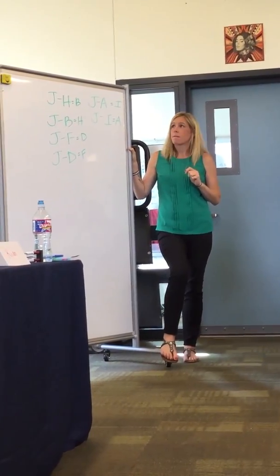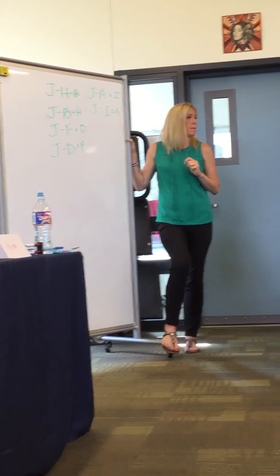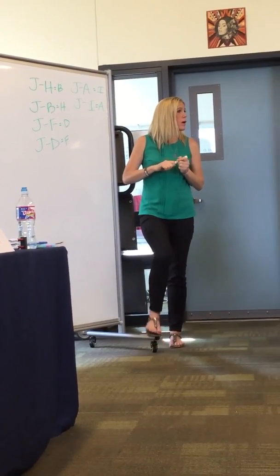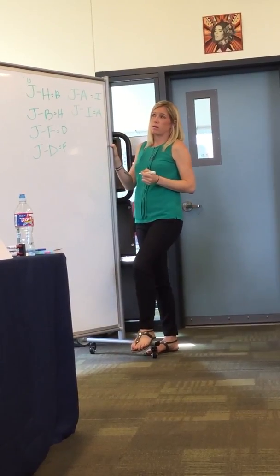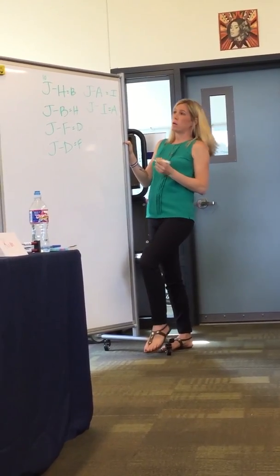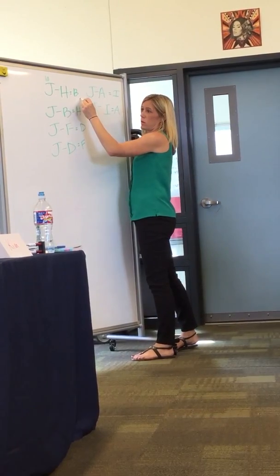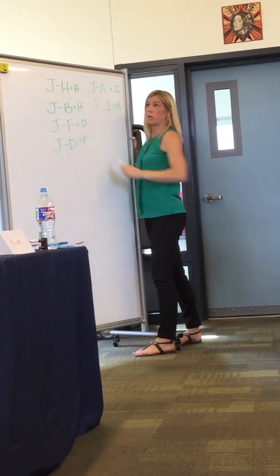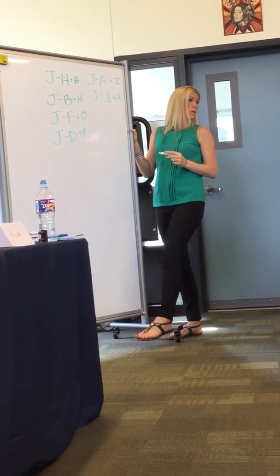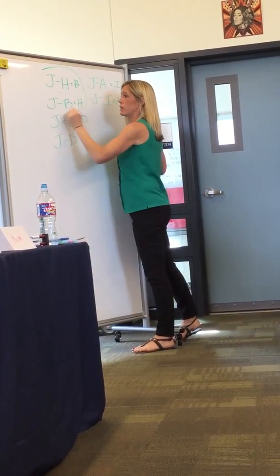If 10 minus H was B, then I just saw that they were all going to be, I mean, I went back and double checked them, but first I just wrote B. So there's something about 10 here. Yeah, and so 10 minus H was B, so then I knew 10 minus B, I guess the 10 doesn't matter, but I knew that if J minus H was B, then J minus B was going to be H. Is that true? And then I just did it.